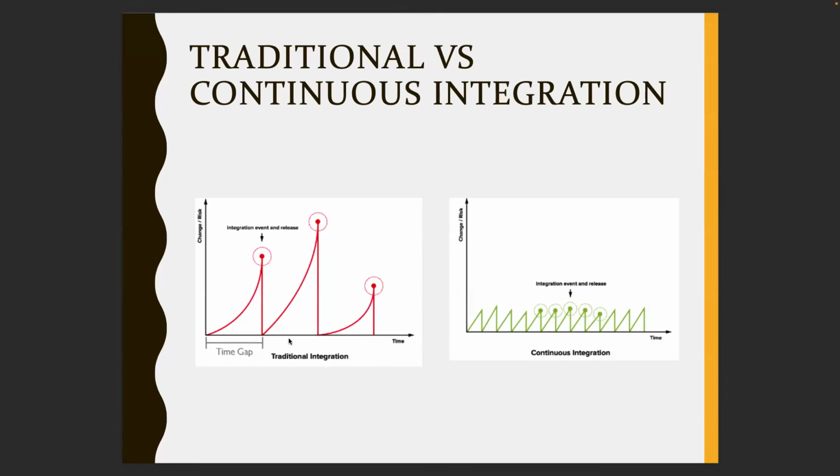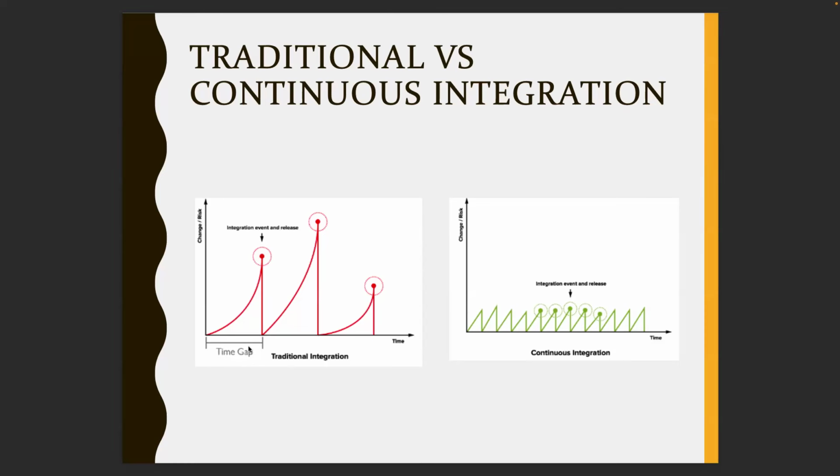See, this is what you are talking about, right, Chandrasekhar? You would be integrating once in 6 months or 3 months. And during that integration process, because you are integrating all of that at once, it would take some time and there would be a lot of errors. You have to fix those errors and see that the code is integrated successfully. And also it might work on integration servers but not on other servers. These are all the challenges we have.